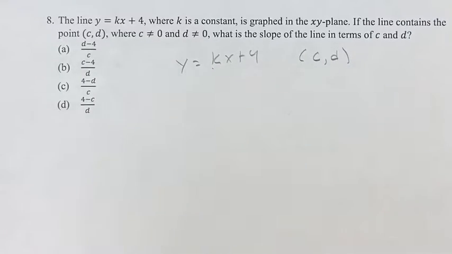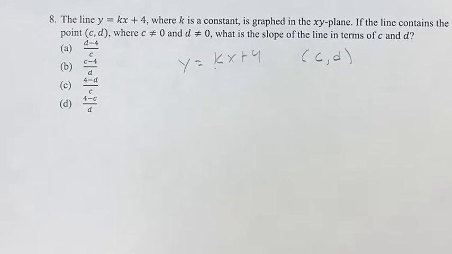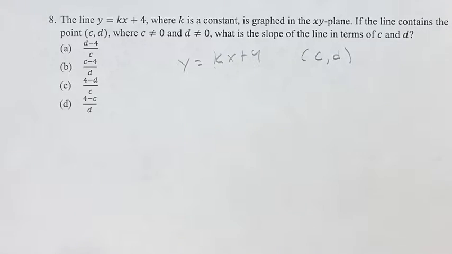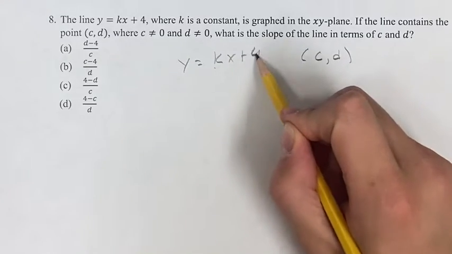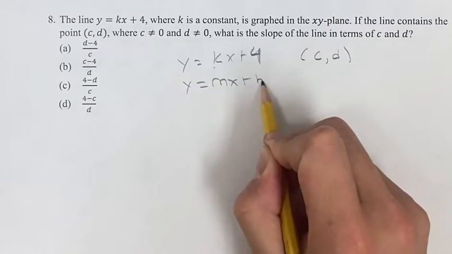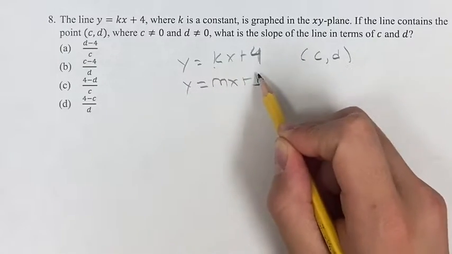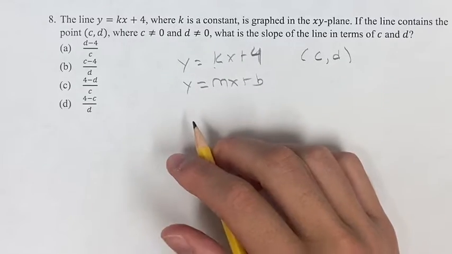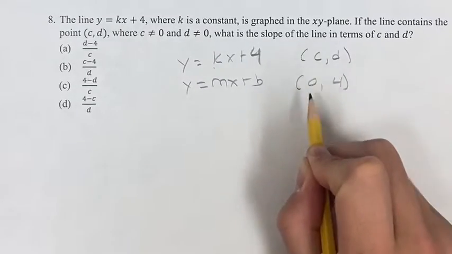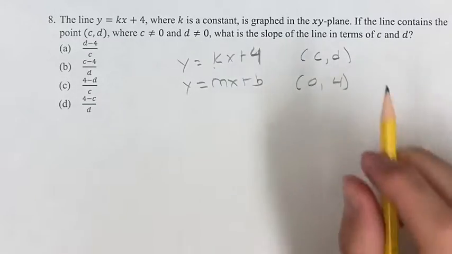So the way that you find the slope is by taking 2 points. We've already been given one, and through this equation, we actually know the other. This plus 4 here, if we're thinking about y is equal to mx plus b, this 4 corresponds with b, which is the y-intercept. So therefore, the point (0, 4) is the y-intercept, which must be our second point.